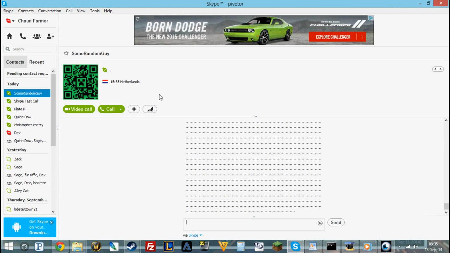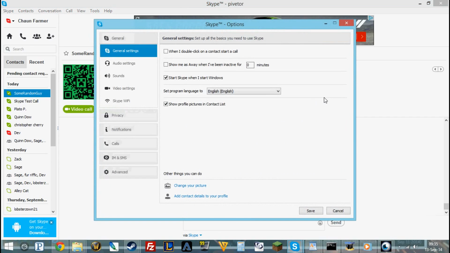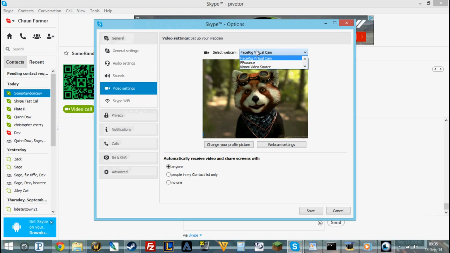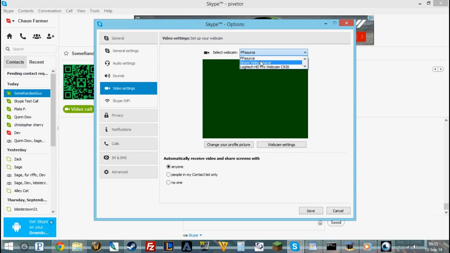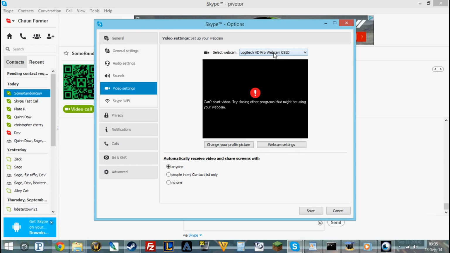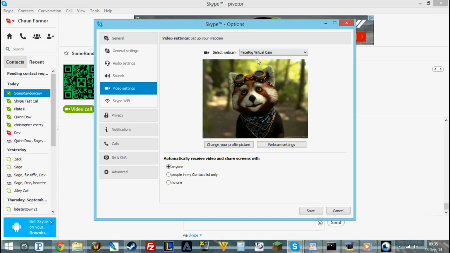Okay, you want to open up Skype. And then you want to go to Tools, Options, or you can press Control plus comma, apparently, which I just found out. Under General, you want to click Video Settings. Done. Now you're probably going to see a message like that, saying it's already being used. So what you want to do is scroll up or down until you find FaceRig Virtual Cam. You want to click on that. Then you should see this cute, fluffy guy, unless you have a different character, unless it's the Fluffo with the Santa hat.